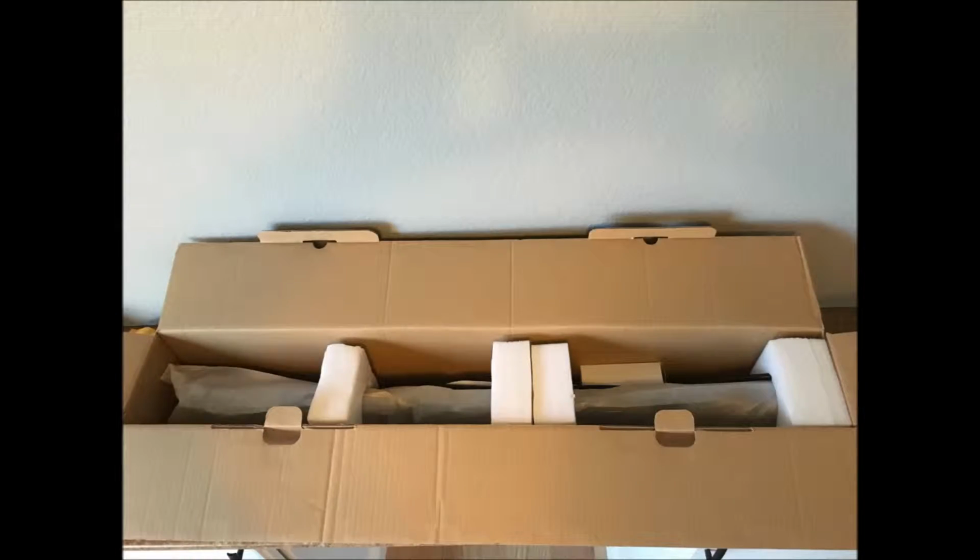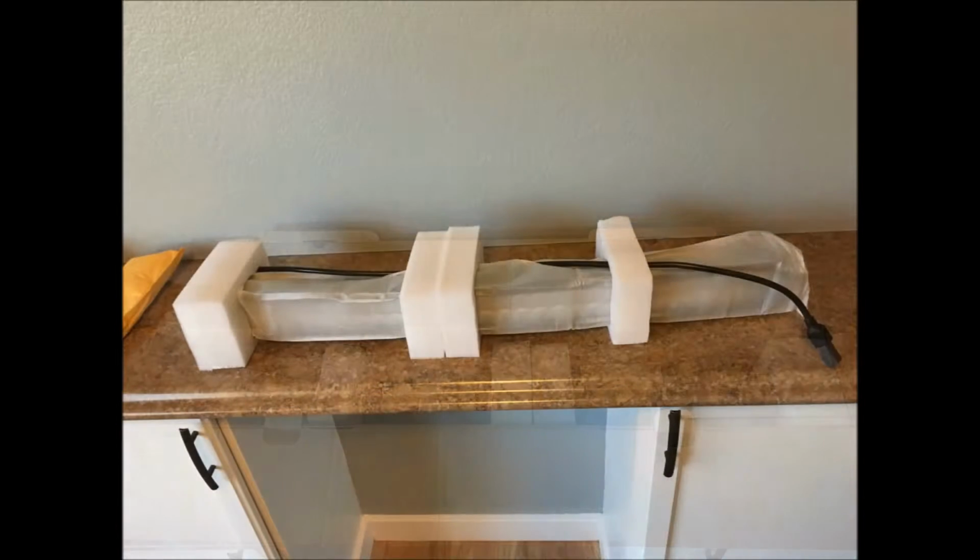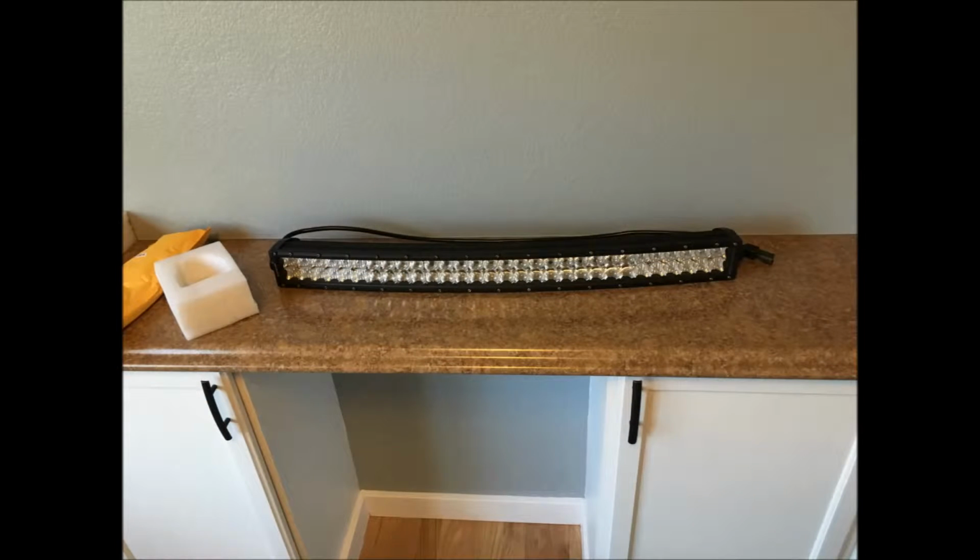As you can see, the LED bar was well packaged, perfectly fit in the box, surrounded with nice styrofoam surrounds, keeping everything protected, and it arrived just like you'd expect. No defects, everything ready to go.